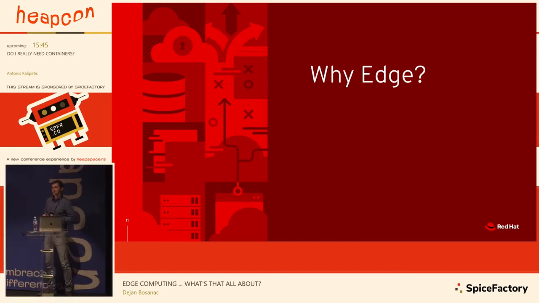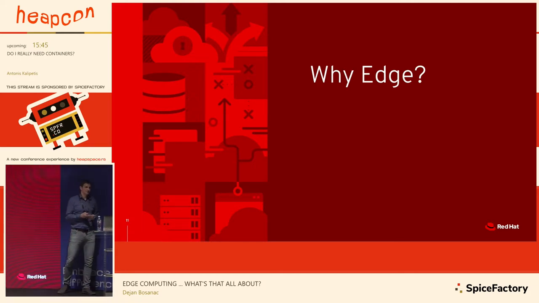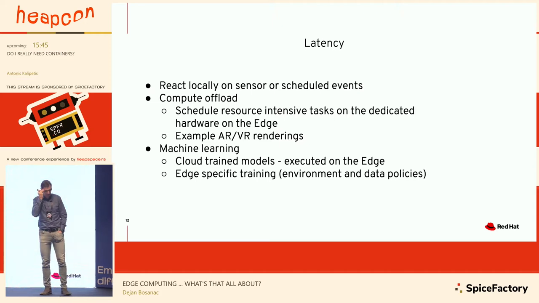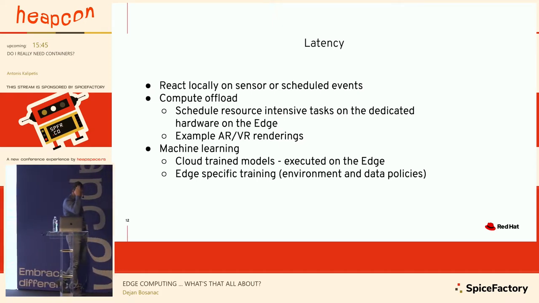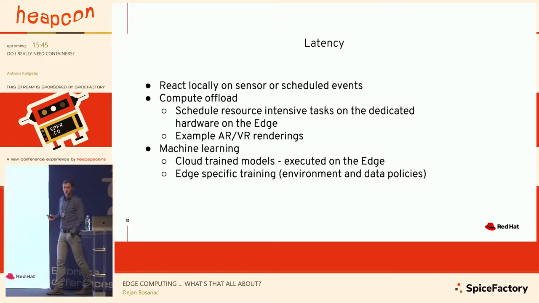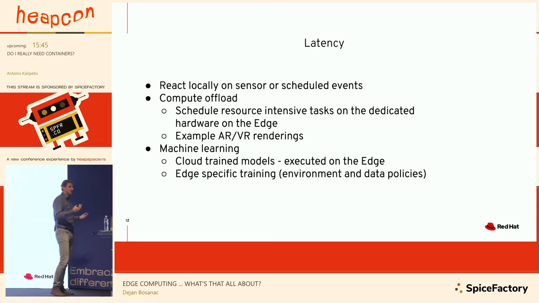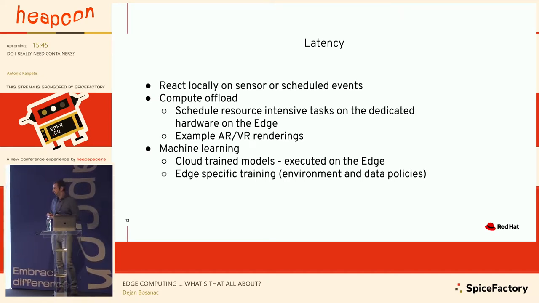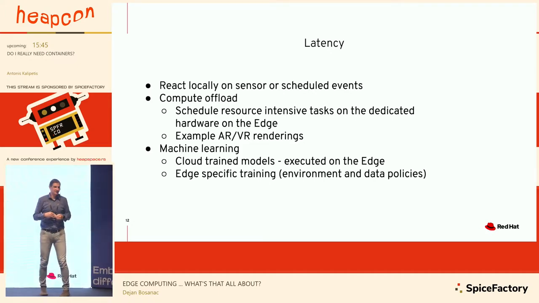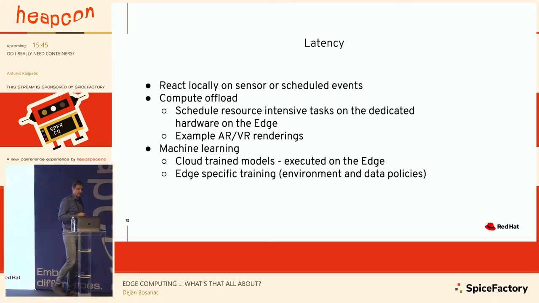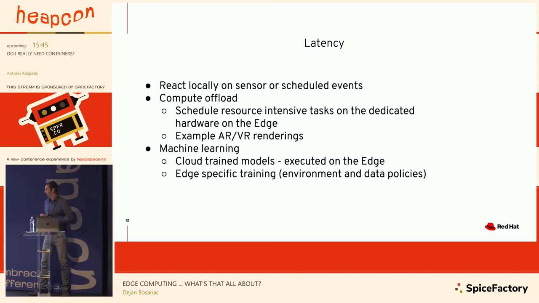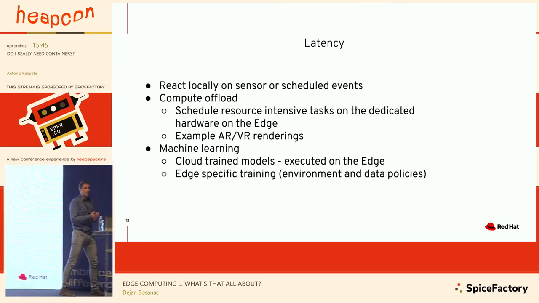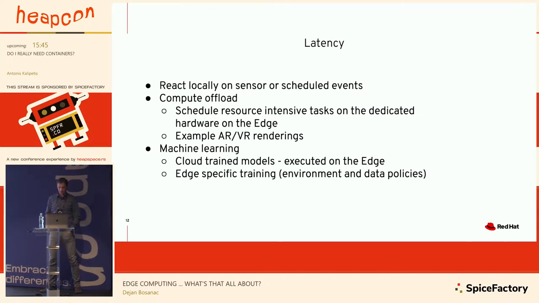So that's a basic story about what edge computing is. So let's try to figure out what kind of use cases and what kind of applications we're trying to solve with this. There are a couple of things we identified so far that really make sense when it comes to edge computing. So the first thing we were talking about is that in most of these cases, the systems on the edge are producing a large amount of data and are sensitive to the latency of processing that data, and it's unfeasible to send all this to the central cloud and get the application there. So that's one big category of use cases.